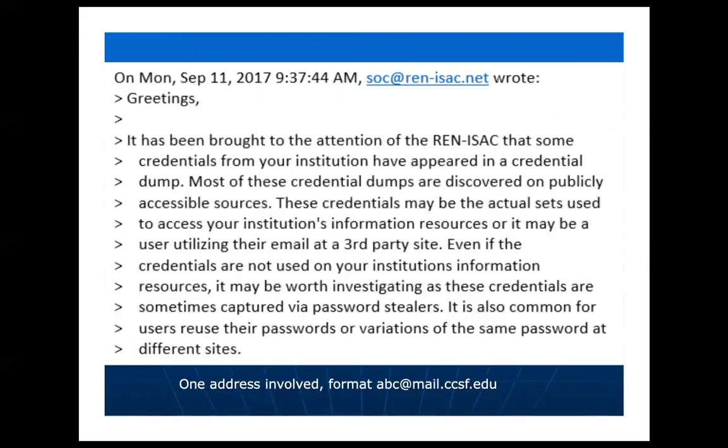So, we don't have time to go out and look around at all these different things. But this organization does, and they do that for all the schools around the US. And we used to get notices from them for things like a copyright violation from HBO. And then months went by, I think a year went by, we didn't get anything. And I had to ask, are you guys still doing that monitoring service? And they go, oh, yes. I said, okay, great. We didn't get anything for a year. We had absolutely no issues, for a year at a time.